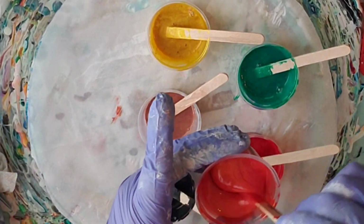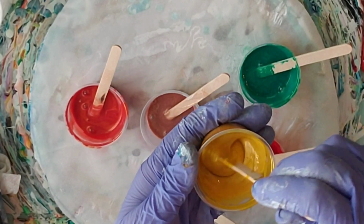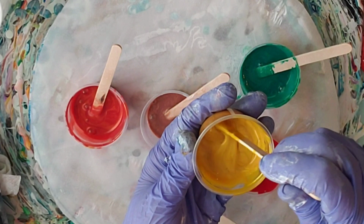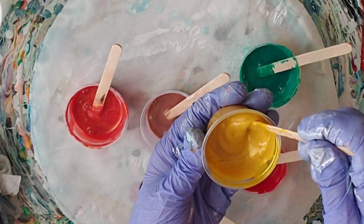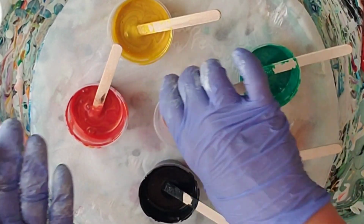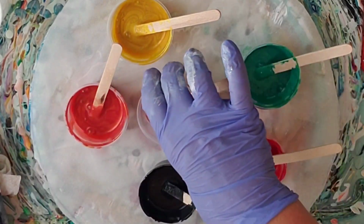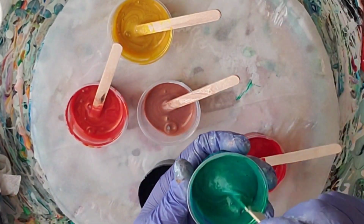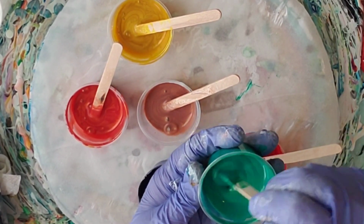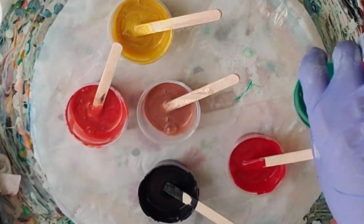All right, so these are the colors I have today. This is straight up Persimmon from Primary Elements. This is Sunflower, also from Primary Elements, but I have added some Arteza gold to it. And this is Liquitex Basics Copper. This is Arteza Pearl Green Metallic with Arteza's Phthalo green added to it.